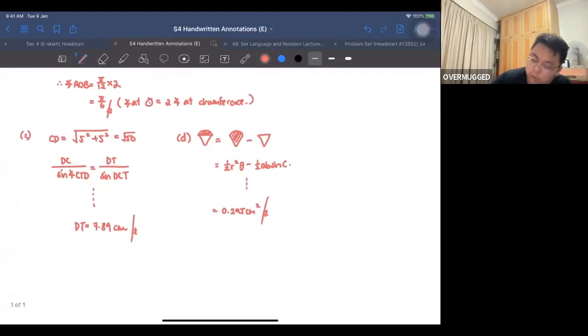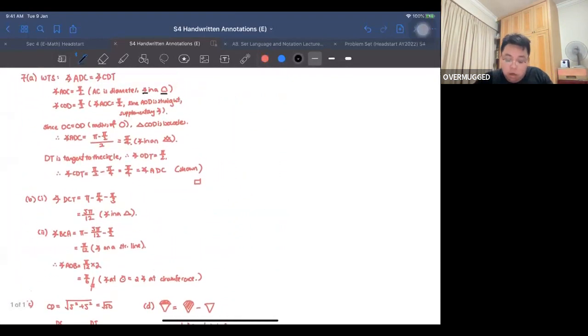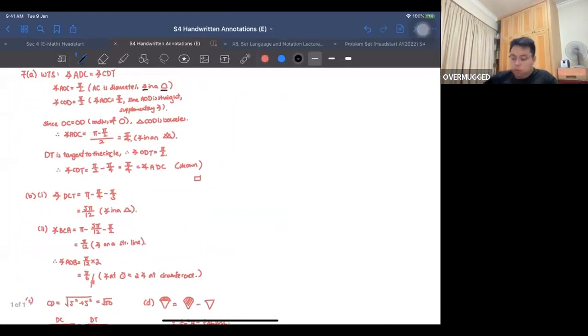Okay, sorry I rushed the last two parts because I'm running out of time. So these are the two numerical answers. The last two parts are pretty straightforward, so nothing much to go through. It's more of part 1, part A, and part B, part 2. There's a little bit on the challenging side.